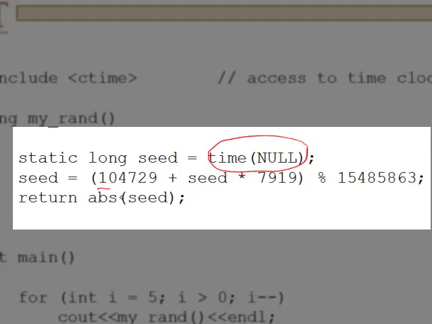We're going to assign to seed this constant, 104,729, which I'll say we'll call that a. This guy I'll call b, and this guy I'll call c. We're going to add to a, seed times b, and then mod it by c. And what happens is this generates seemingly random values.